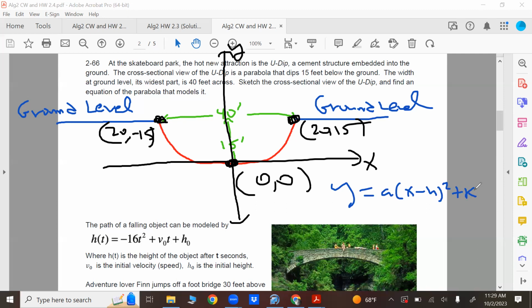Okay, so here's ground level. Then you get your skateboard, go down the red ramp, come back up, select ground level. 40 feet wide, 50 feet deep into the ground. But I made the low point 0, 0. Again, you can make the vertex any coordinate you want. I don't care. But why make it not 0 if you can? But then the other points are in relation to it, right? They're related, right? That's 20, 15. Of course, it makes sense.